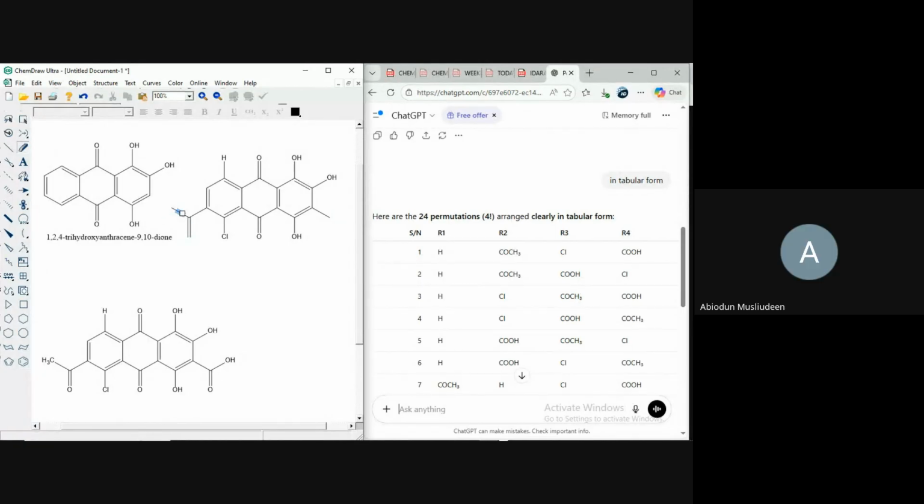So let me try what Salusi suggested. That idea will help some of you, but I won't like it, please. COCH3. Then this one, COOH. All right, so let me generate the name for this first.